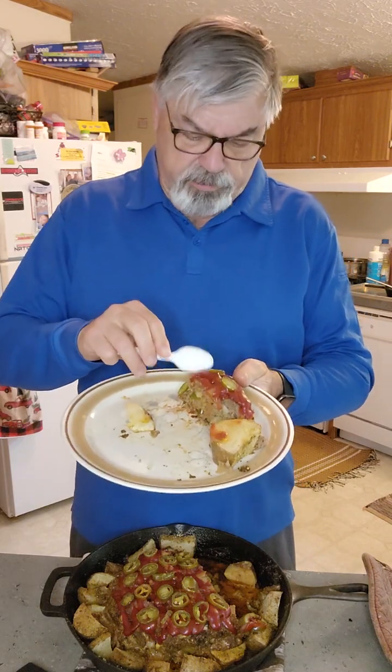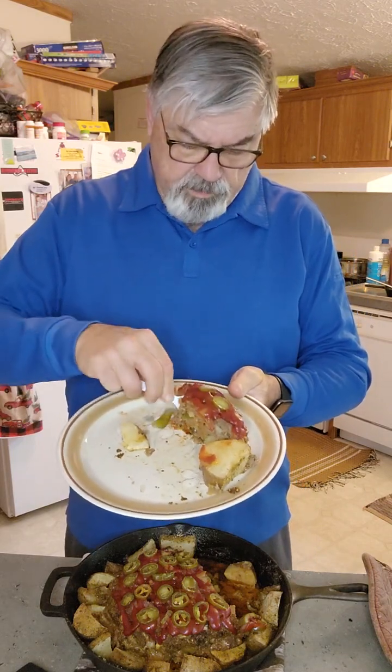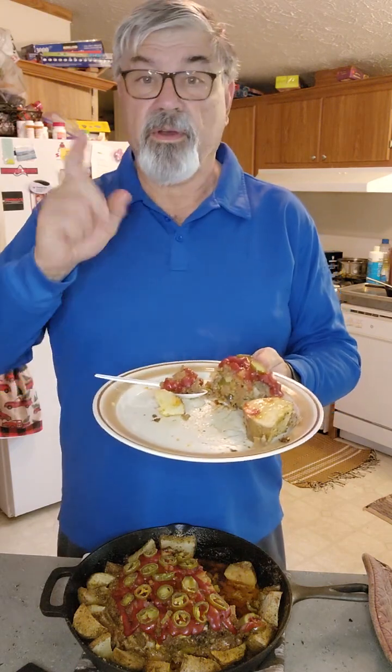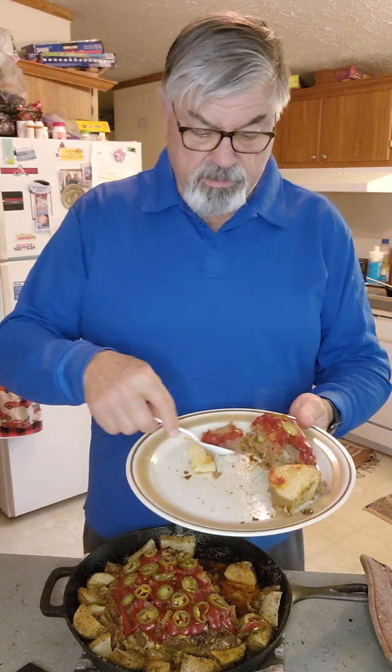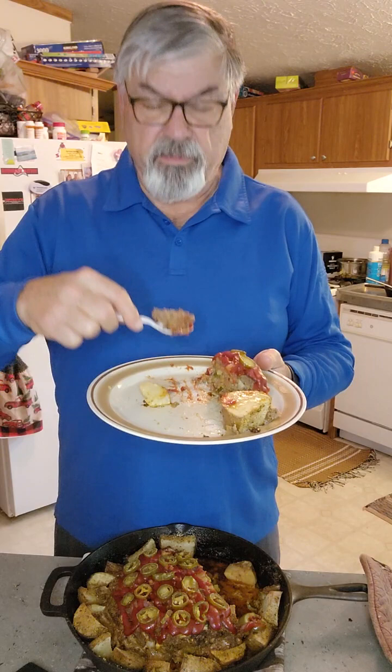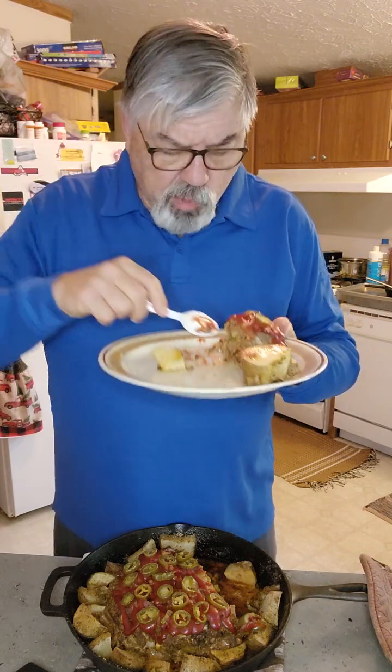So go out and make some meatloaf — feel free to try my recipe, Preacher of Spice, and I'm sure you're going to enjoy it. This started out as lunch but now it's my supper! I baked this almost two hours — it's a large amount — but it turned out very well.